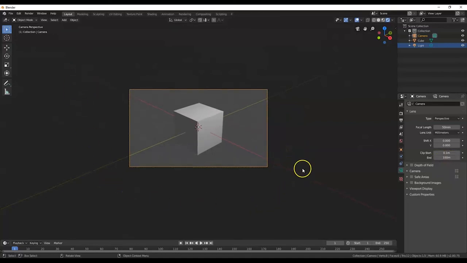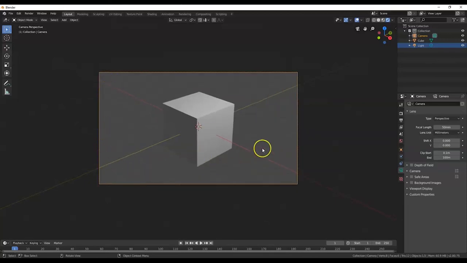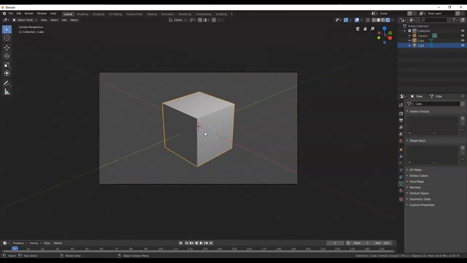All this stuff on the outside here, that is behind the scenes. What I'm concerned about is what's inside this right here. This is my camera frame. This is what will be captured in my final render. So if I were to make this into a picture, it'd be whatever is inside this frame right here. I can still manipulate my objects from here. See, I can left click on my mesh there, hit G to grab, and I can move it around.